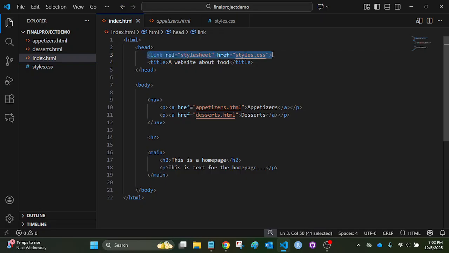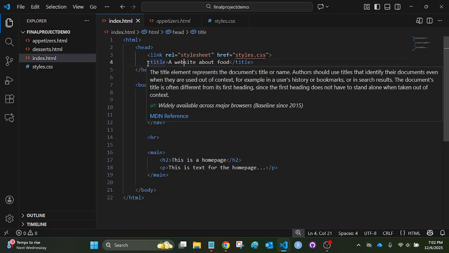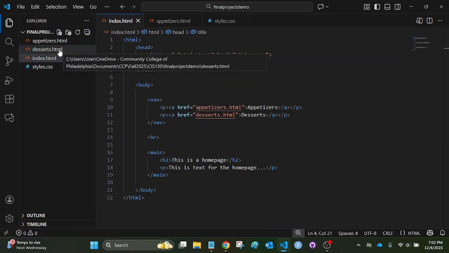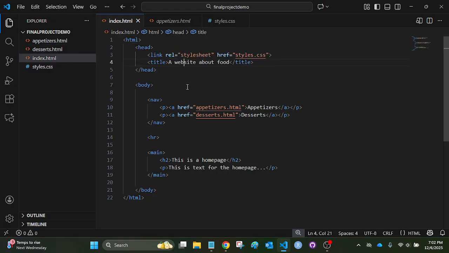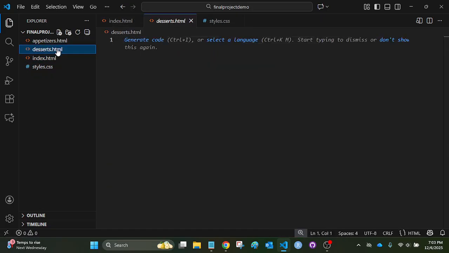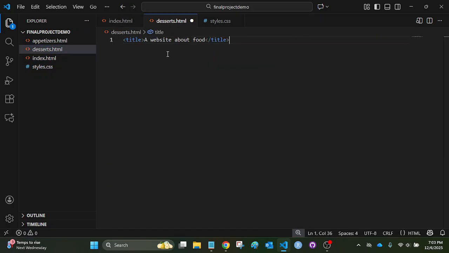All right, so you want to make sure that all of your pages have the head section and have a link to the style sheet. You also want to make sure that all of your pages have a title, right? So even though the main web page has a title, the title for each of the additional web pages in my website will have a different title, right? So you want to make sure that even though you're copying the tag that creates the title, once you paste it into that file, right? So for example, if I copy this and go to the desserts HTML, if I were to copy this into some existing HTML, I want to make sure that I'm editing this.